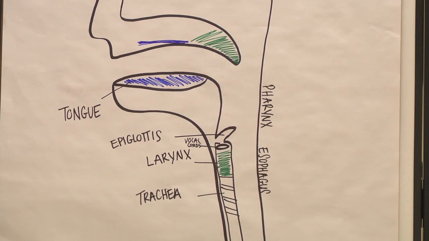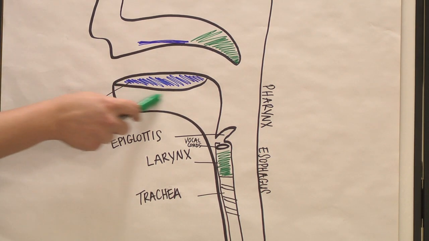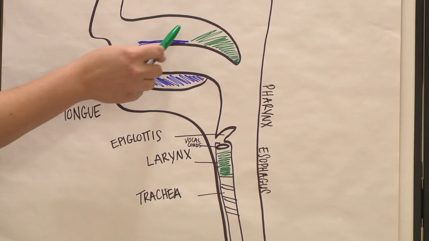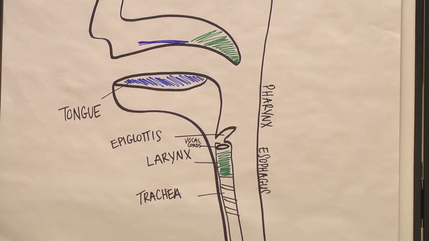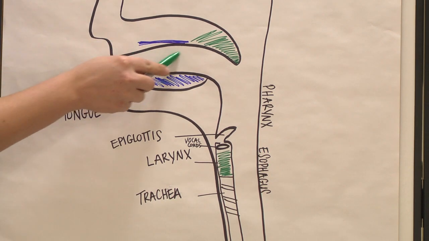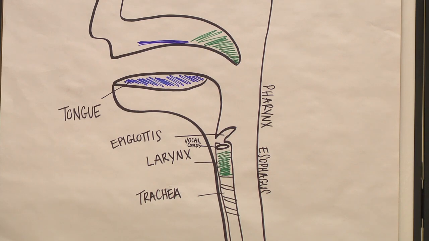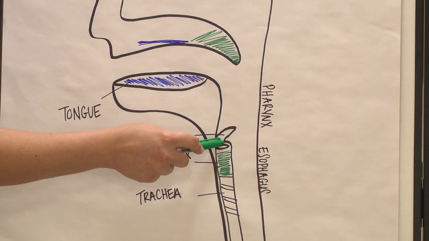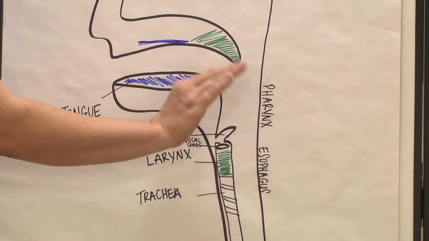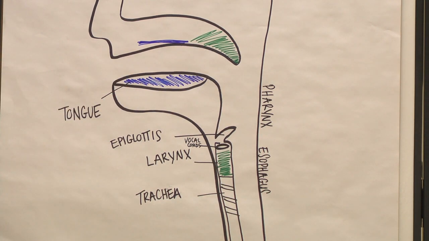Okay, so let's review. We have soft, flexible parts, which are your tongue and your soft palate. That's very flexible, and it's continuous with your hard palate, which is rigid. That's the bony part. The epiglottis is made largely of cartilage, but it can flap up and it can flap down. So let's think about the first stage, the oral stage.